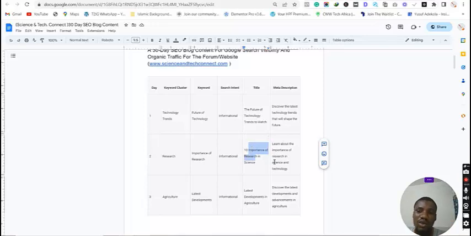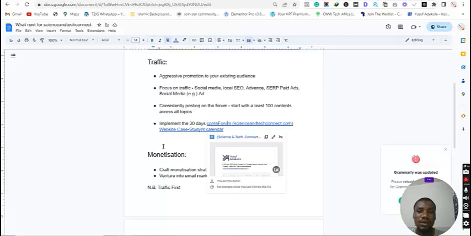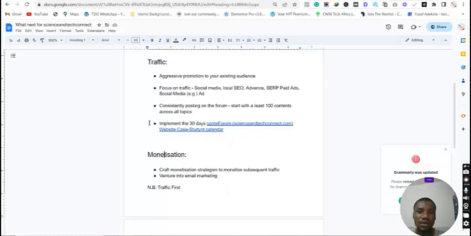Then you also use it to create the content. Then you want to optimize the content for search engines and search engine ranking, to improve your chance of getting traffic. Then, like I've said earlier, you want to do your local SEO. You want to run ads if possible: Facebook ads, Google ads, search engine results page ads, right?